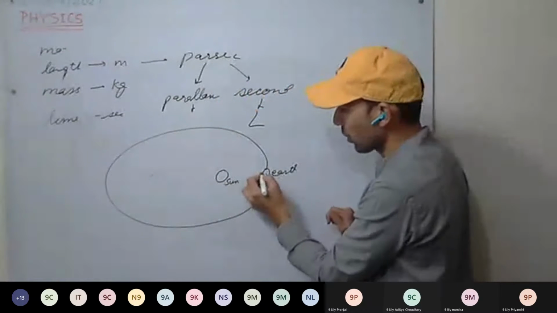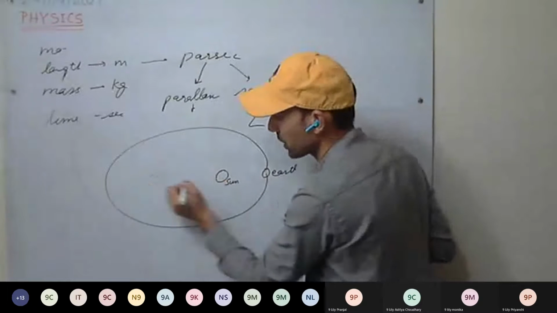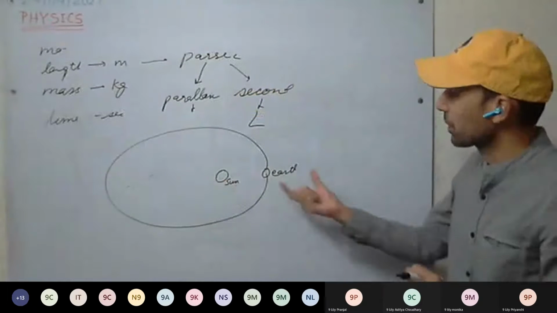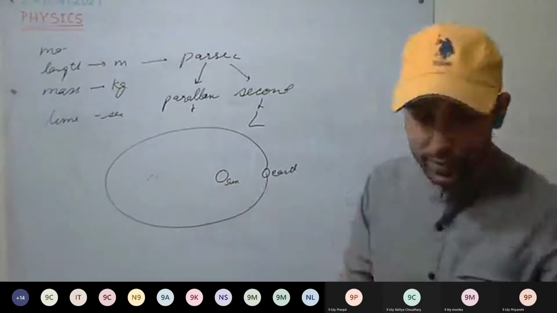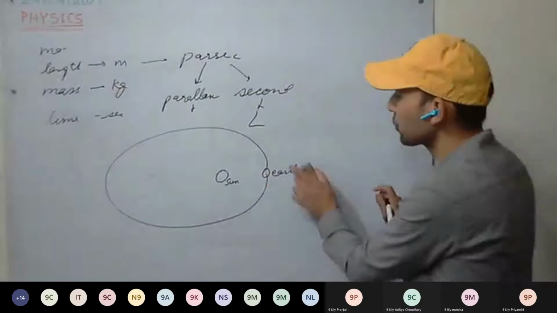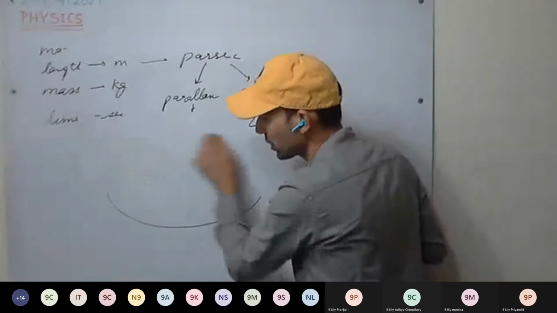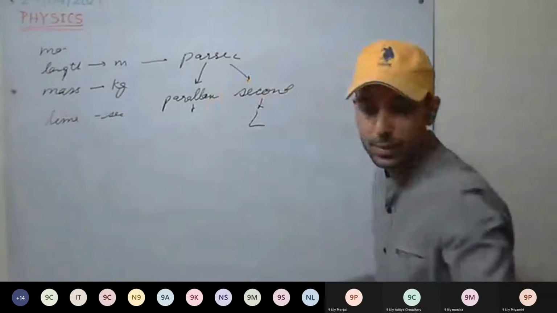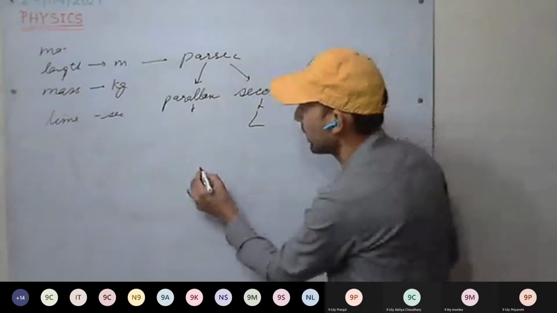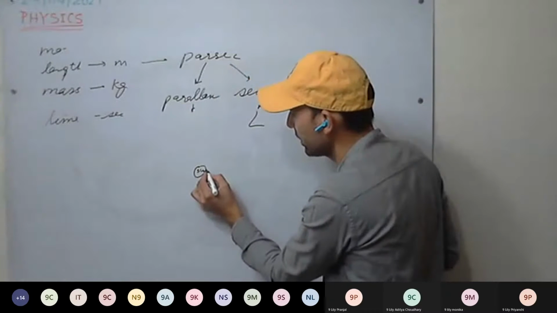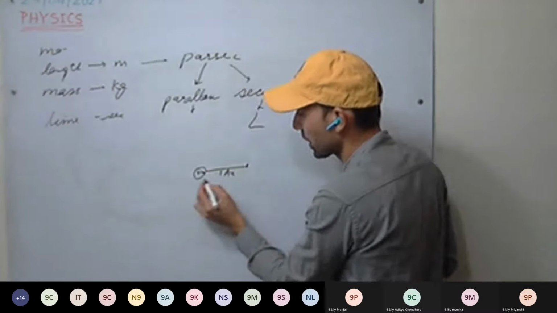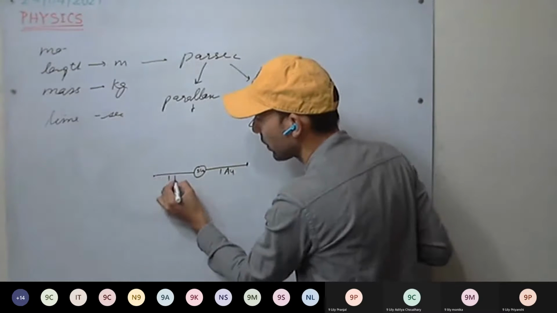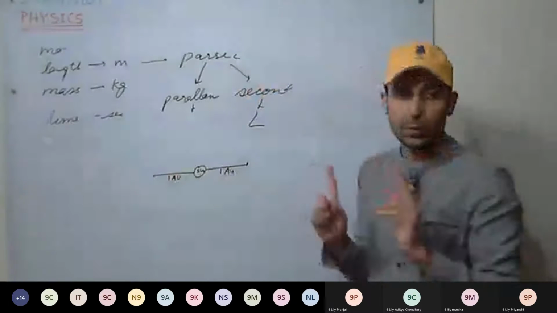Once it is closest to the sun, once farthest from the sun. But we have taken the mean distance from the sun. If we are taking the mean distance from the sun, that is 1 AU. We can represent it like this: the Sun at the center, and the Earth's position here. This is 1 astronomical unit, and on the other side, 1 astronomical unit. We are taking the mean position.